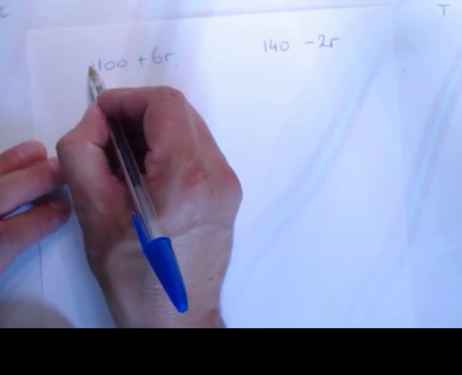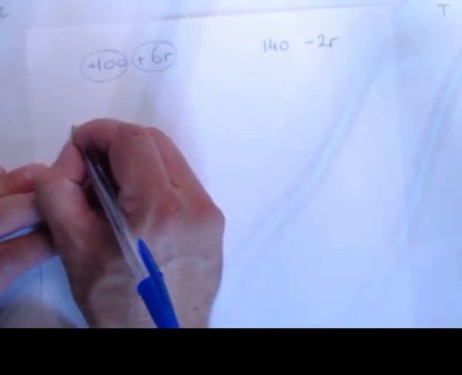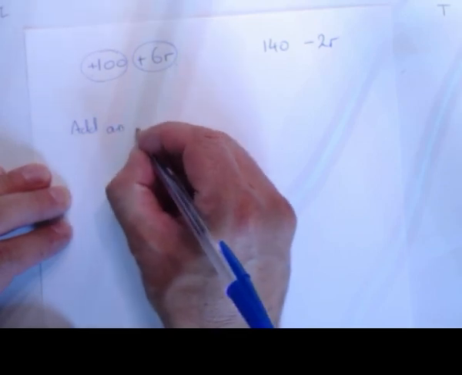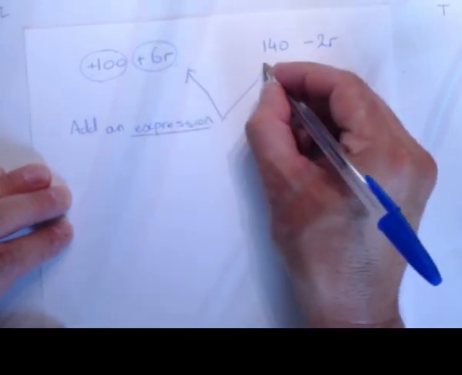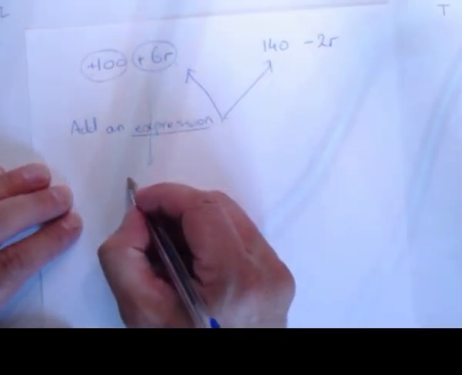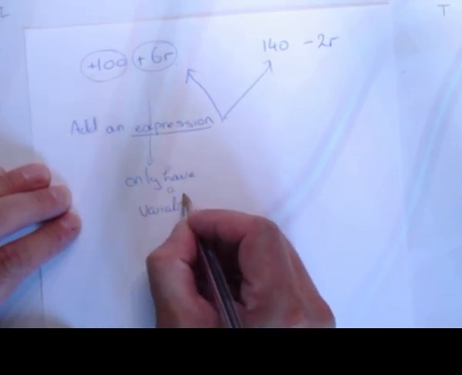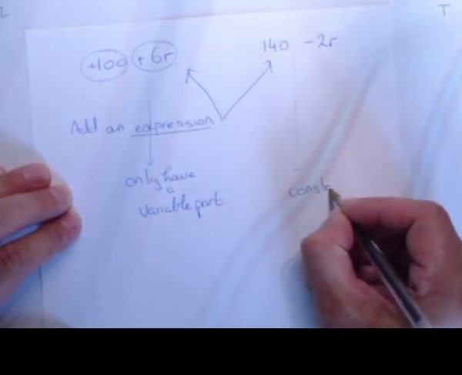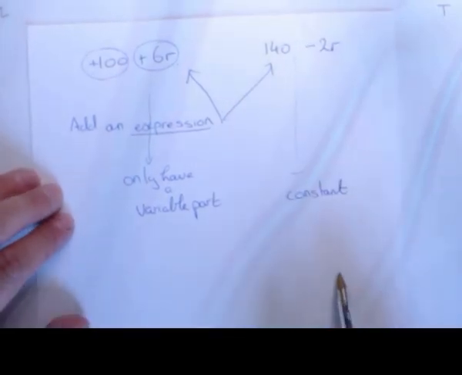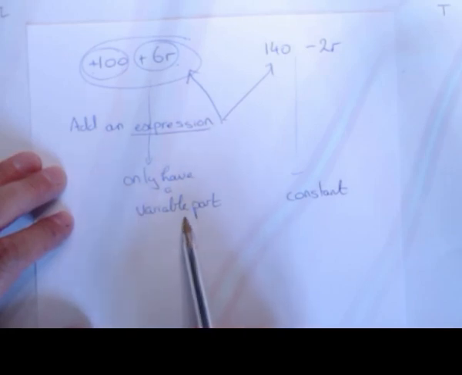We know that we have parts that are constant and parts that are variable. So in this question, I'm going to ask you a strange thing. I'm going to ask you to add an expression to this and to this, so that we only have a variable part here and you only have a constant part here when you add. So let's think, what do I have to add to this so that I only have a variable part?